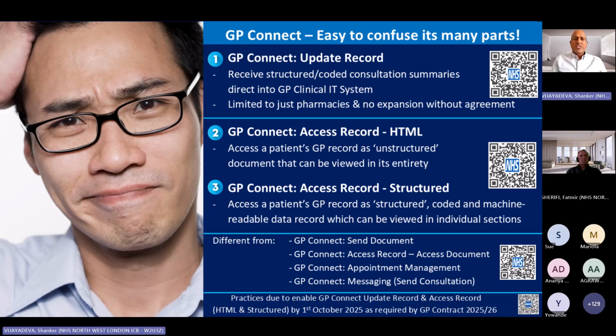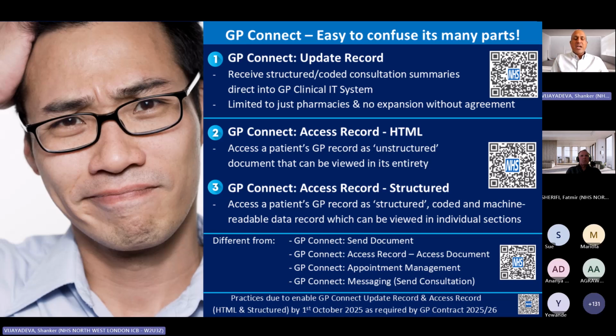The second functionality you're really going to understand is GP Connect Access Record, and there are two parts to this which we're covering today. The HTML bit enables NHS or social care organisations with appropriate rights to access the patient's GP record as an unstructured document. The way I see it is almost like a PDF-viewable format. It's not structured, it's not coded. Just a view.